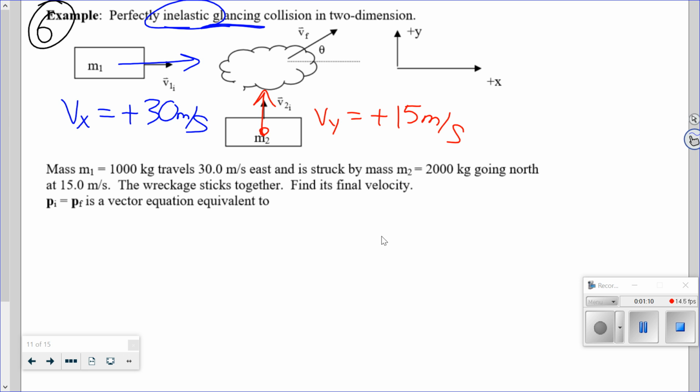What's a perfectly inelastic collision? We know two special things about it just from that word. Sure, they're going to stick together. That's the only glancing collision that we're allowed to do in honors physics, the only angle collision, because if they bounce off each other, then they have two answers and both at angles, and it's a giant trig problem. It's just a huge mess. So rest assured, we do glancing problems, and they're very similar to this.